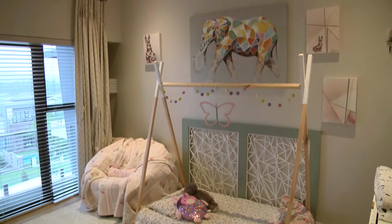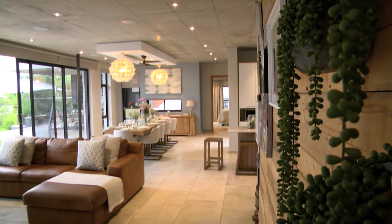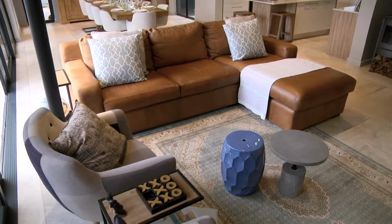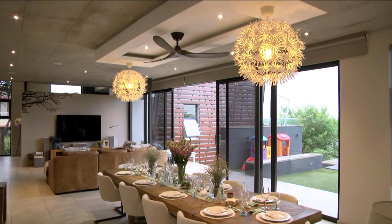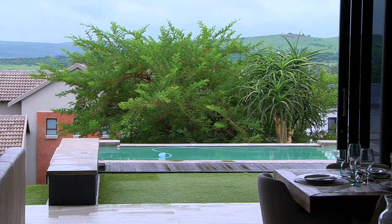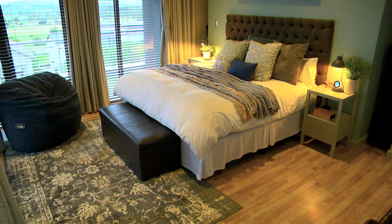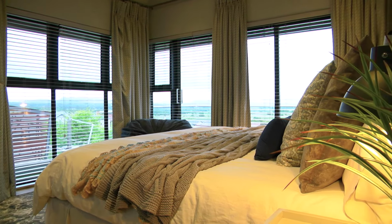So what would you say is your favorite part of the home? I think this living area and the open plan is definitely one of our favorites. We cook a lot, we have a lot of family, and we have a lot of friends that visit, and it's also open up onto the outside, and we have an amazing view of the hills and valleys and greenery. This is definitely one of our favorite spaces. As the views are of paramount importance, the first floor bedrooms also have large full width and corner windows opening onto the mountain range.